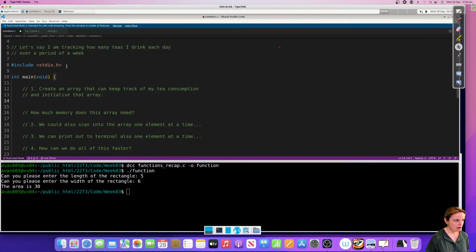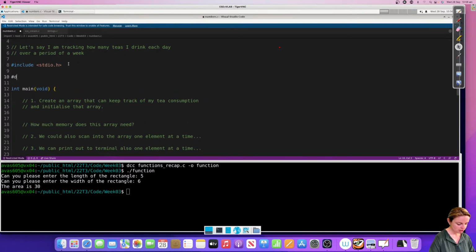Excellent. Do the number of days in a week ever change? It doesn't, right? So it's a really great place to have a hash define. So let's hash define MAX_WEEK, and I'm going to put it as 7 because it's never going to change.